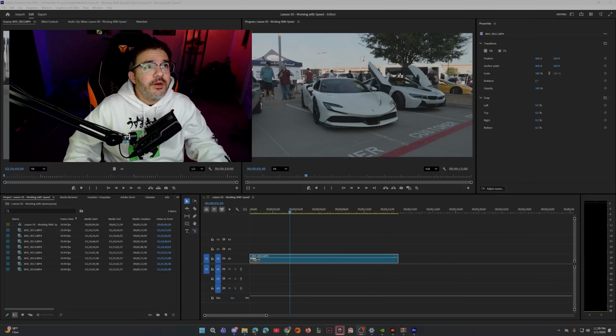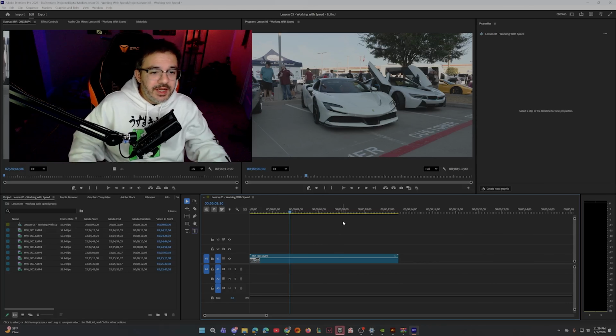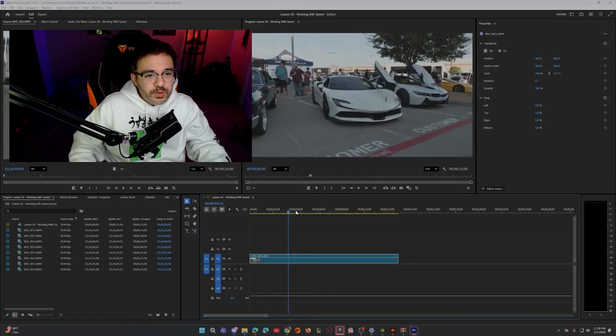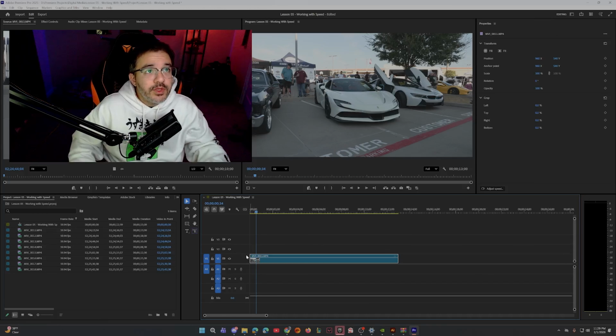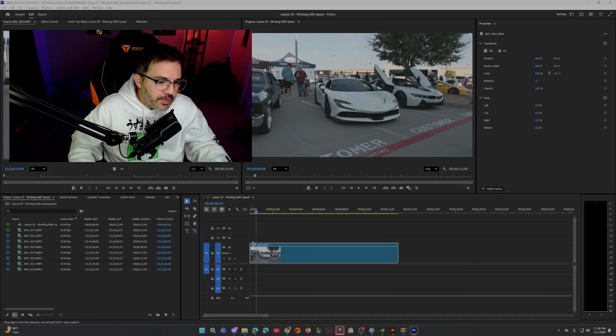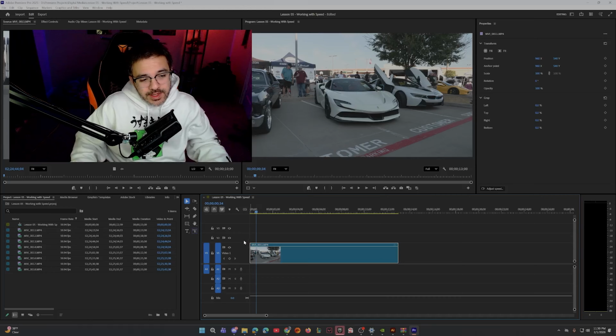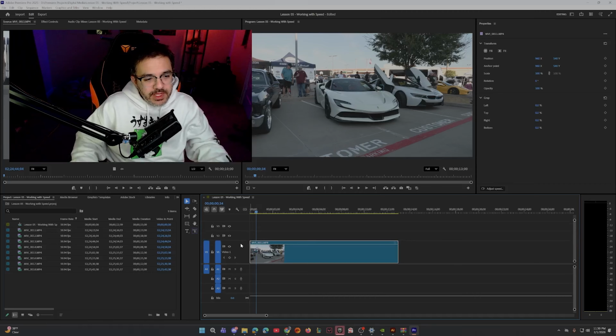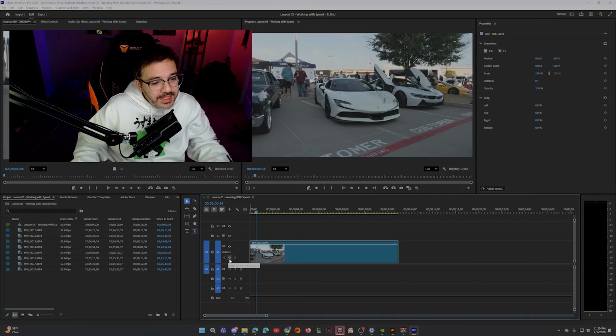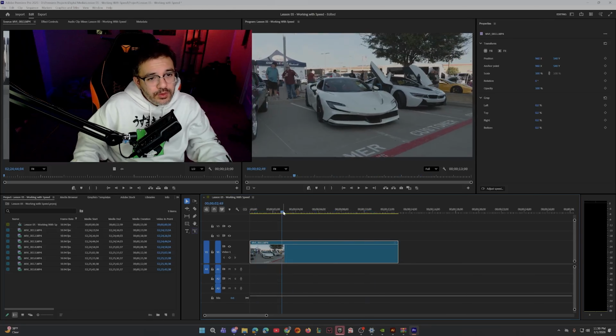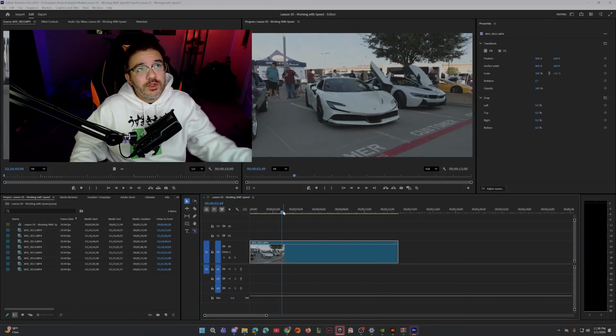Maybe put it a little bit bigger, because all we need right now is this area right here. Now, once we're here, you're going to notice that when you put your mouse over these little light gray lines that are right here, you can drag this up, and you can make your layers a little bit bigger. You want to make it big enough to where you can see this little diamond icon with the arrows. That little diamond icon is called a keyframe, and that's what's going to allow us to edit this video the way we want to edit the video.